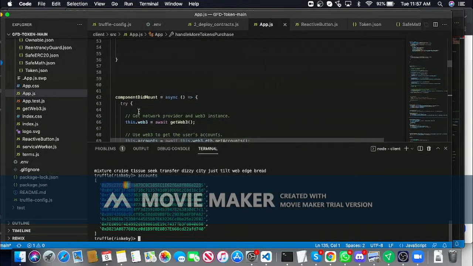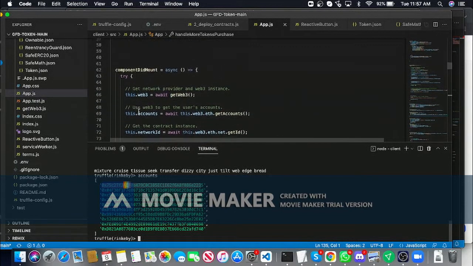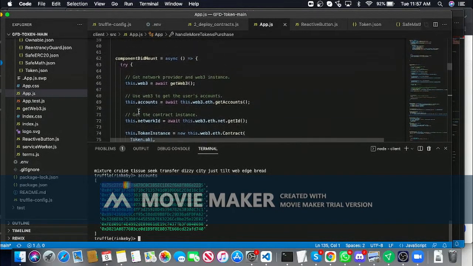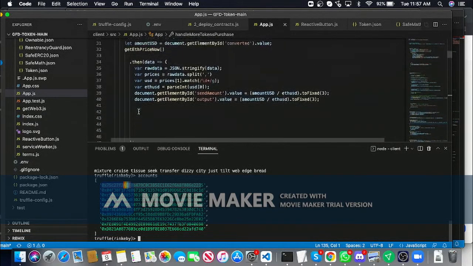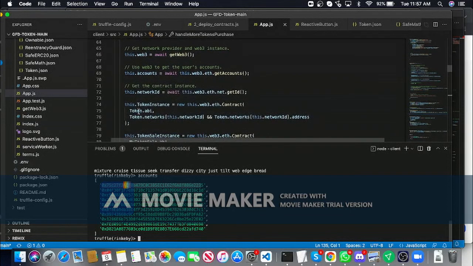Now what you're doing essentially when you're in Truffle Console is you are going to create an instance of your contract, and you are going to be able to access all the functions of whatever's within that contract, right?